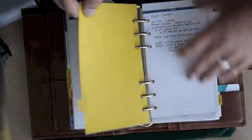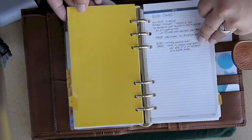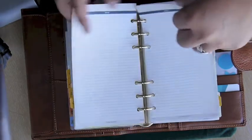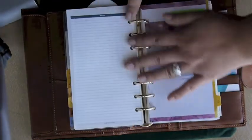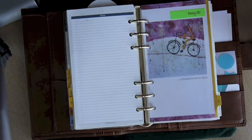This is anything to do with family, so these are notes about my newest nephew, Elias James, who was born on the 5th of August. And so anything to do with family I'll put in here. As you can see, it's still a bit empty. I still need to download a lot of my stuff from my head and put it into these pages. It's very early days for me.